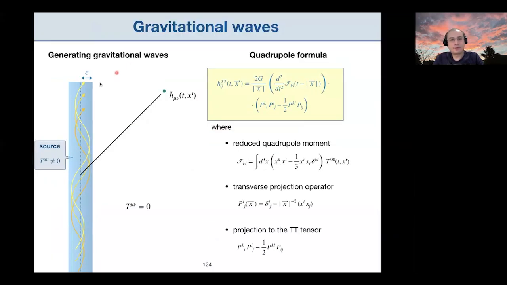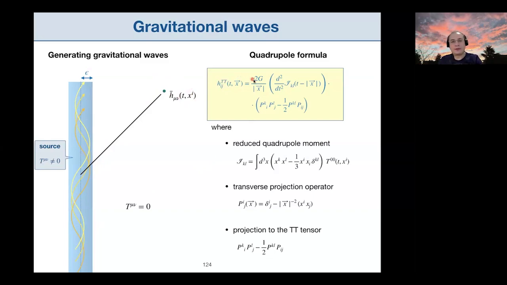So on the blackboard, we have derived the gravitational waves formula, which tells us the value of the perturbation due to the gravitational waves created by a source which is isolated. It's a finite and relatively small region of space where the stress energy tensor doesn't vanish. There is some motion going on there. And we measure this field at a distance which is very far away from the source in comparison with the typical wavelength. And the transverse traceless perturbation, the only relevant spatial part, turns out to be proportional to the second order derivative of the reduced quadrupole moment of the source at the retarded time corresponding to the position and time of the measurement.